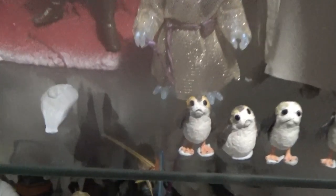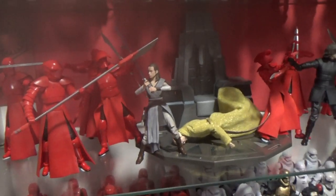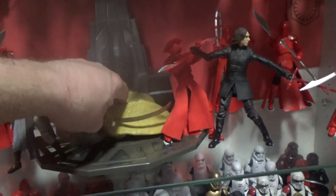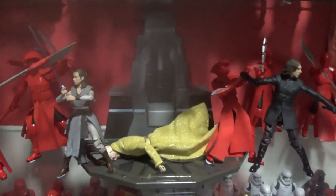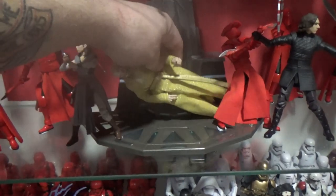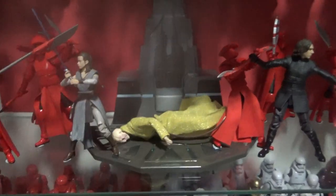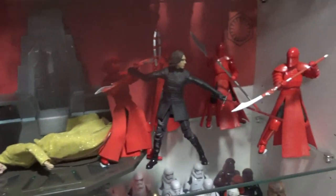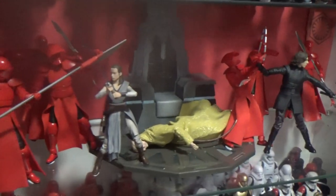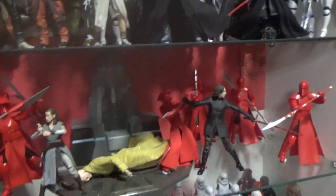Luke, some Porgs — little Porgy boys down the front. And we go on to my favorite scene. Next time I go to Ikea I can get black glass shelves, so I reckon I'm going to get one of those for this — that'll look really really nice. This is my extra Snoke — a friend of the channel, Darth Muzzer, hooked me up a couple of weeks ago. Maybe tomorrow I'll cut him up, because the whole plan is to have him in parts on there — having these guys fight the battle around Snoke's corpse.